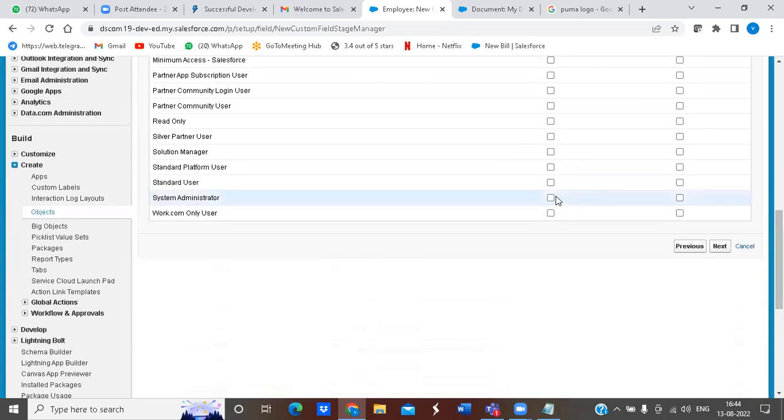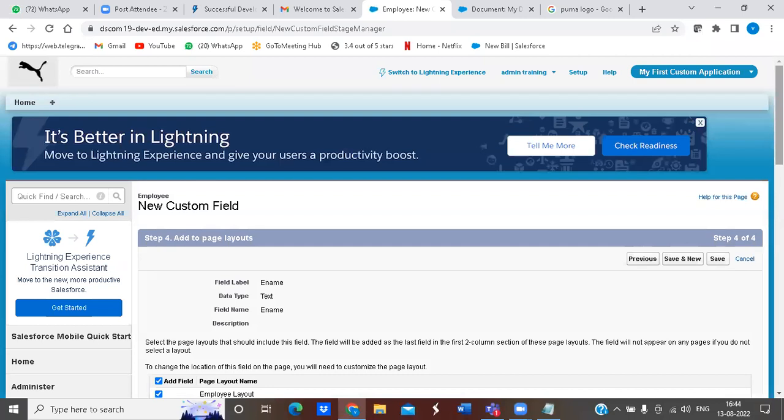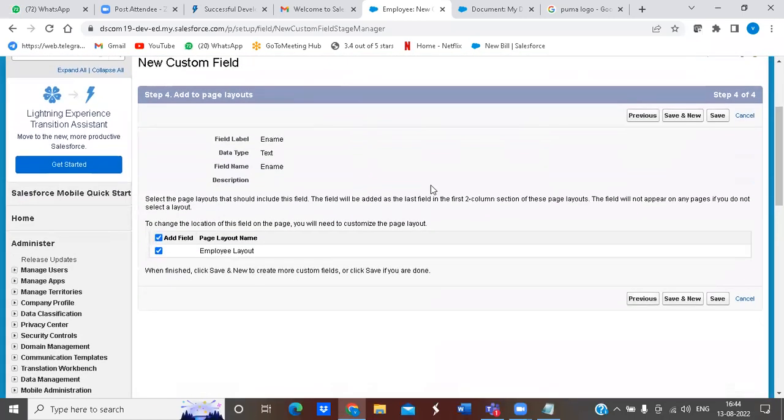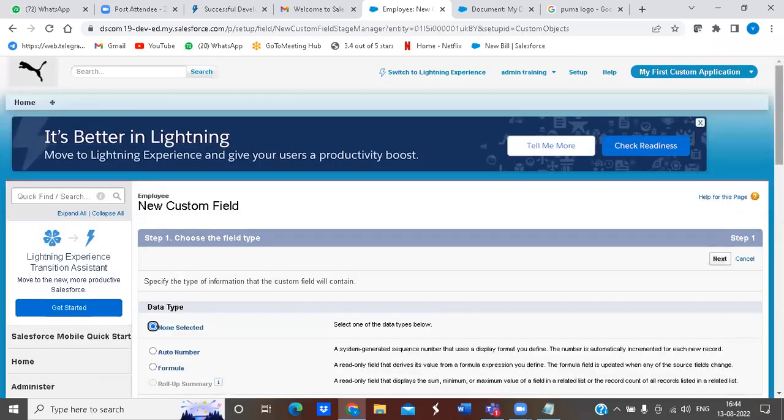It is visible to system administrator. Field label name. Data type text. On save. What is the next field?